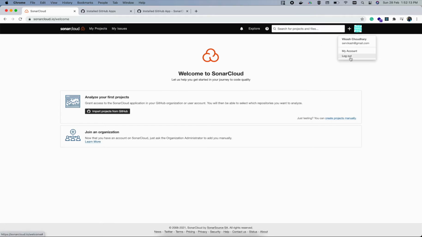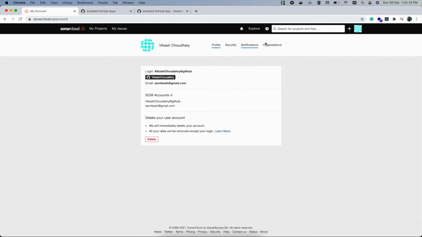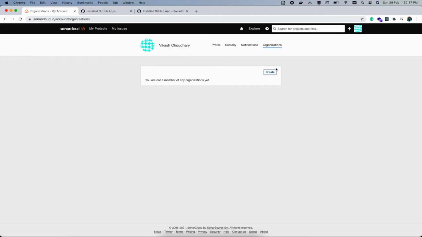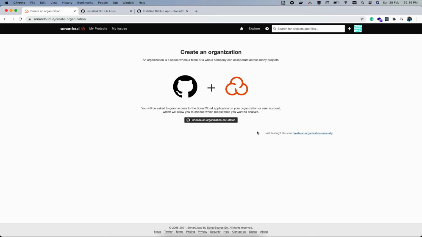Okay, so let's go to my account, organization, create an organization manually. Generally it says that the preferred way is to import the organization from the GitHub profile itself, because in practical what we generally do is, where we work as a team, right?